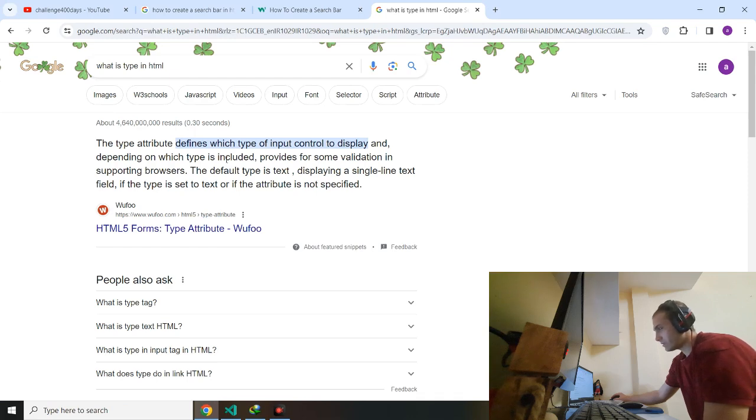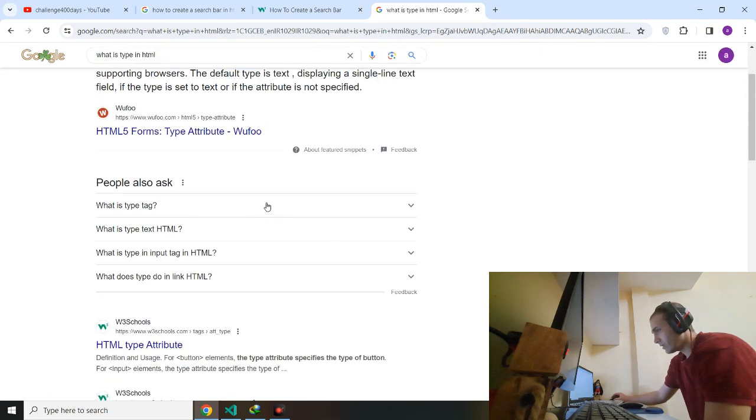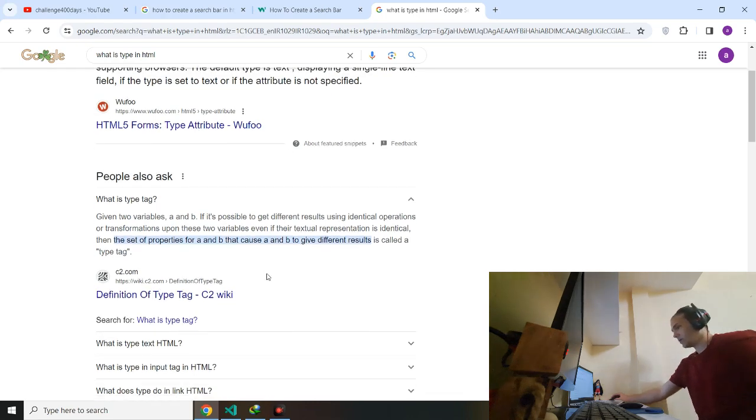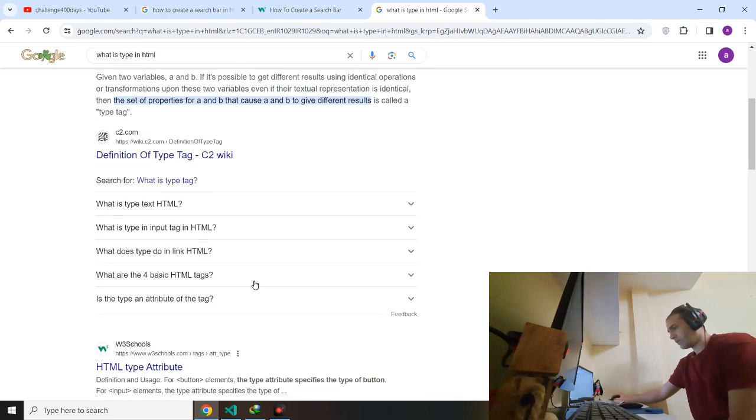The default type is text, displaying a single line text field if the type is set to text or if the attribute is not specified. What is a type tag? Give two variables a and b, if it's possible to get different results using identical operations or transformations upon these two variables, even if their textual presentation is identical, then setting the properties for a and b that cause them to give different results is called a type tag. It's not clear to me.